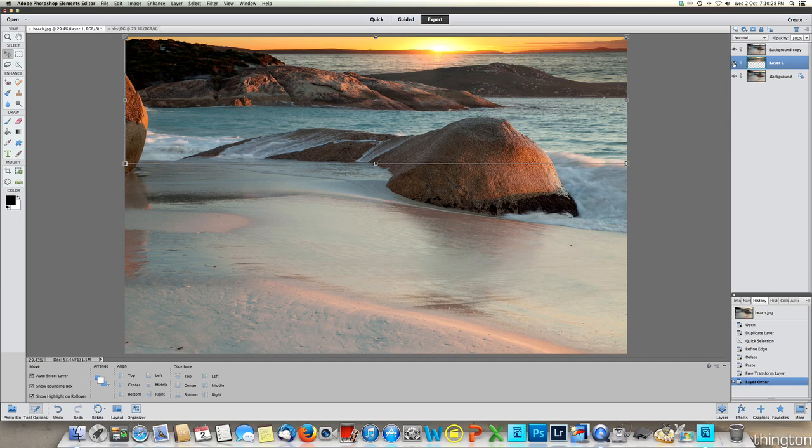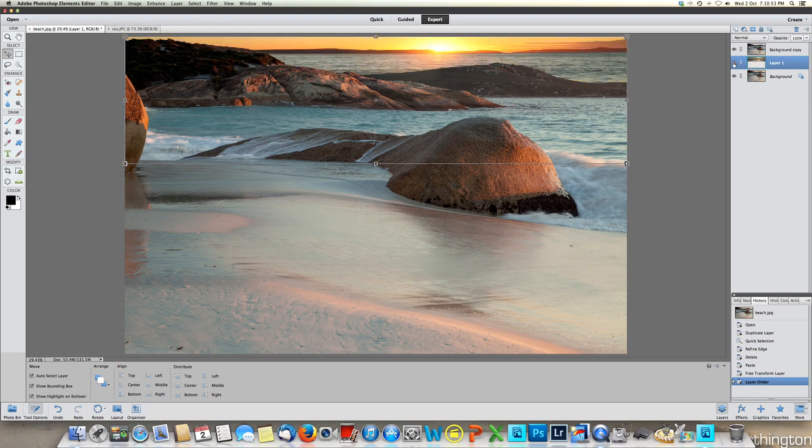I cheated a little bit with the image because I took both photographs the same morning on the same beach. So they match pretty well. That's why I got away with it. If you try different skies at different times from different places, then they're not so easy to fool everybody. So that's the reason it looks so good on this one. Well, I think it looks good anyway.